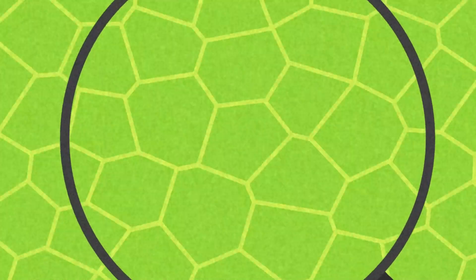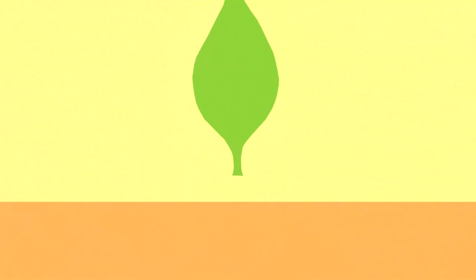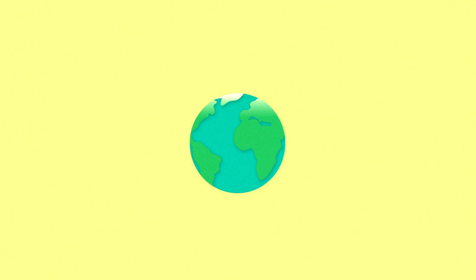The drug is injected into the leaf of a plant. Once the drug is in the plant, the plant seeds contain the drug, which can be easily reproduced. The plant is then dehydrated and the appropriate dosage is placed into a capsule. The capsule requires no refrigeration and has an extended shelf life, making it a more affordable and easier way to deliver medicine all across the globe.